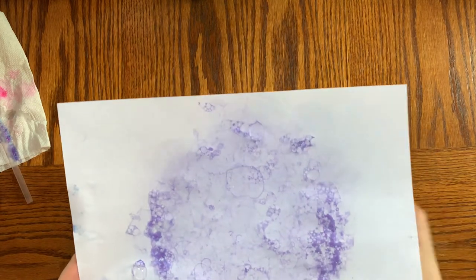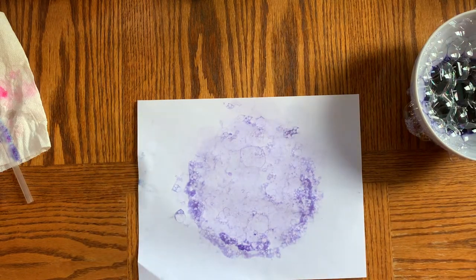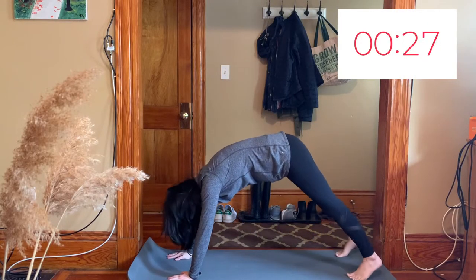Let's set this aside to dry, and let's take a yoga break. Let's start by holding downward dog for 30 seconds.